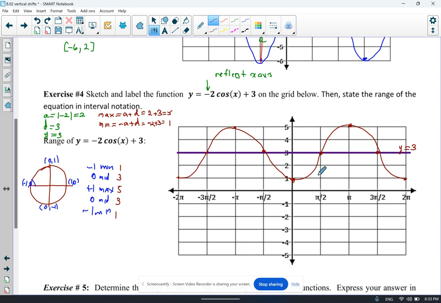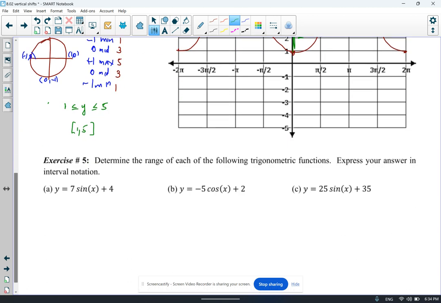One cycle is 2 pi until tomorrow when we change the frequency of the graph. Again, the amplitude is the distance from the maximum value to the baseline, so we see it's 2 units, or from the minimum value to the baseline. The amplitude represents how the function is varying from the middle of the graph. The midline is the average distance from the maximum to minimum value. And speaking of that, let's get the range. The range is the lowest point of the graph, which is 1, less than or equal to y, less than or equal to the maximum value. That's set notation. And the interval notation would be 1 to 5.